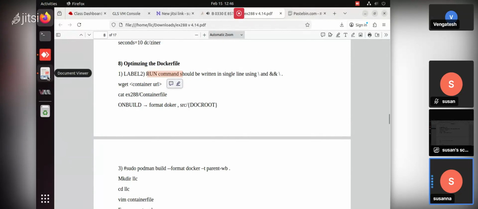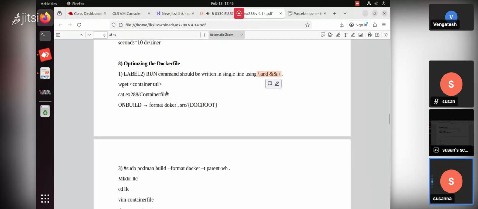That is what we discussed in this documentation. When you are using multiple RUN instructions, it will create the image with a large size. Instead of that, in a single RUN, you can use a backslash and the double ampersand to reduce the size of the images. We can use it. Now in the exam, you will get a container file. We don't need to prepare it. Okay, this is not a Git path, a wget path only.